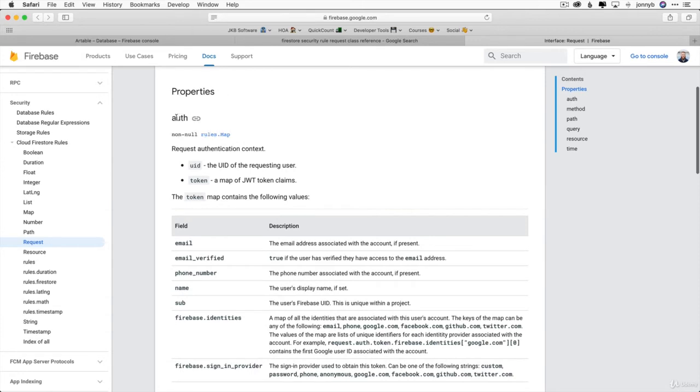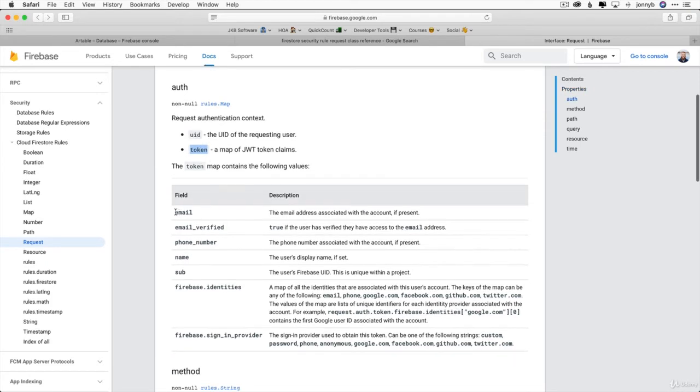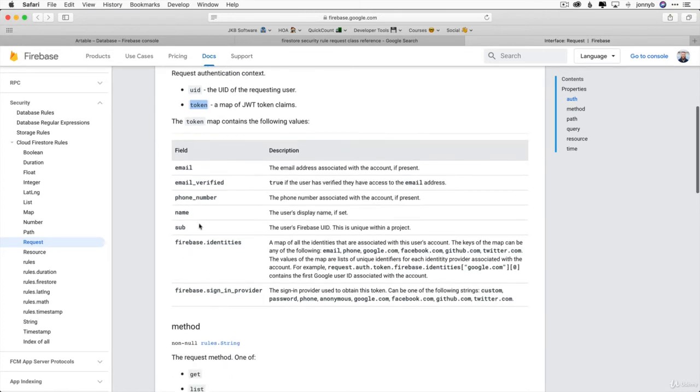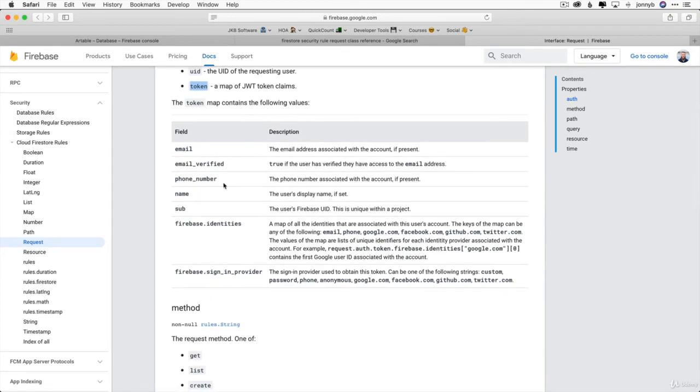We have the auth property, which has a UID and a token. And the token includes these fields, the email, email verified, phone number, name, and some other things. So if you wanted to do additional verification or security rules based on those things.